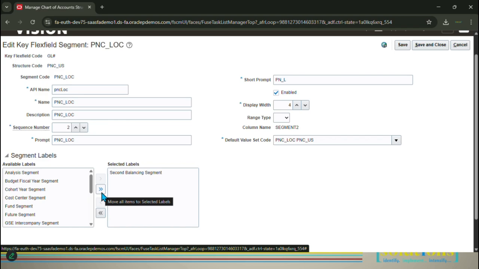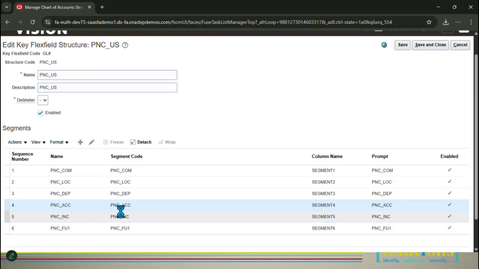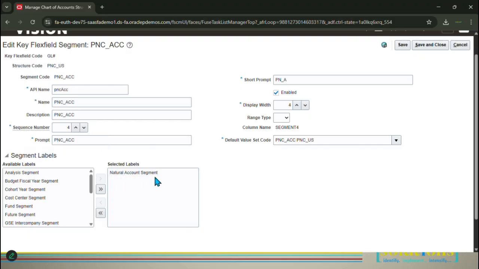You should have only one segment associated with the label called balancing and one segment with the label called natural account segment, because you cannot conflict. 7 close, go to the account, check that this is the natural account segment. You can assign other segment labels, but this segment label cannot be assigned to other segments.